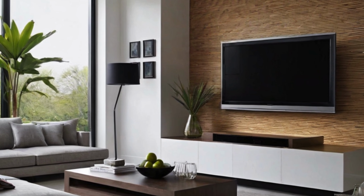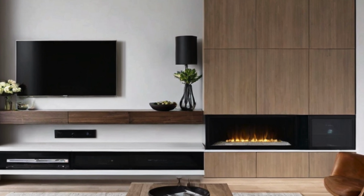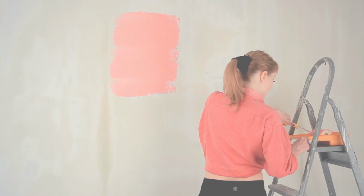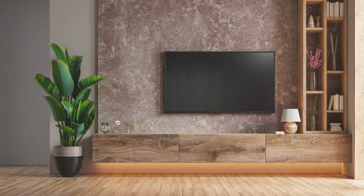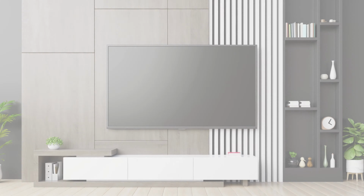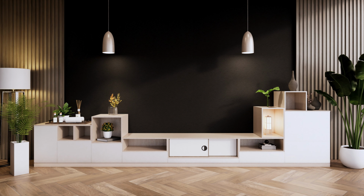In this video, I'll give you the best and most unique TV wall idea designs that anyone can apply on a budget. The good thing about these TV wall ideas is that if you do not want to go through the trouble of repainting the TV wall, you can still give it a makeover by using wallpapers as a faster way to revamp your walls. I have pinned in the comment section some that you can use to duplicate these design ideas effortlessly. So let's take a look at the TV wall design ideas.